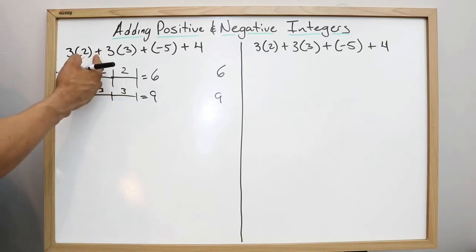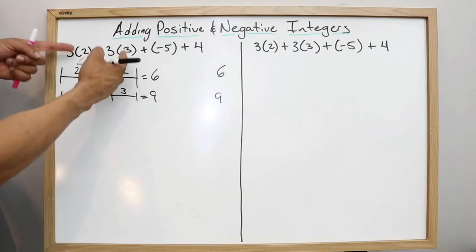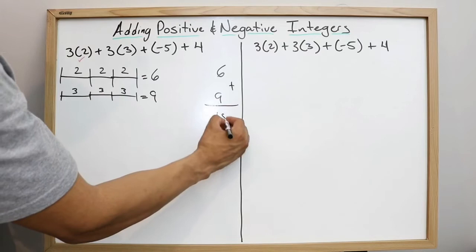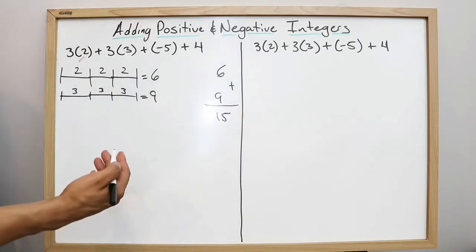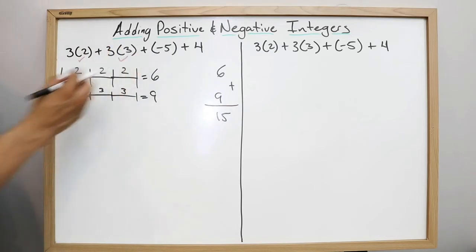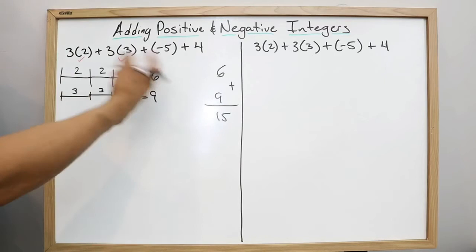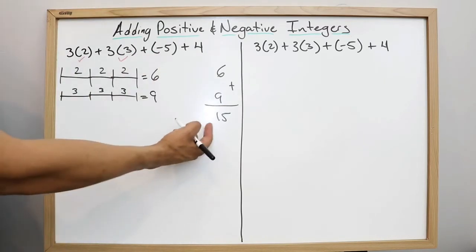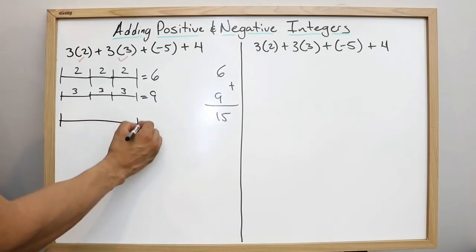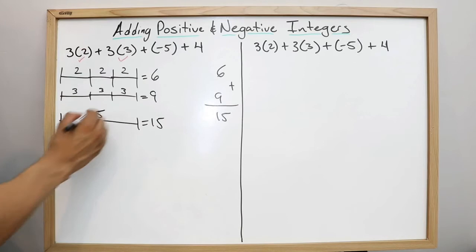So now I start looking at this, and this is telling me that I must add the product of these 2. So 6 plus 9 is going to be 15. Now I'm not done yet, but I am done with these 2. So I'm going to put my check mark right here. Okay. Now I have a segment of 15. I'm going to represent that with the big line that's going to equal 15. So this line is 15.